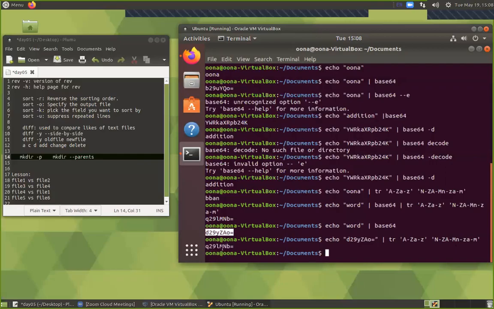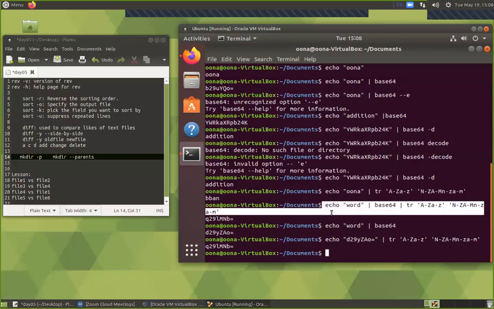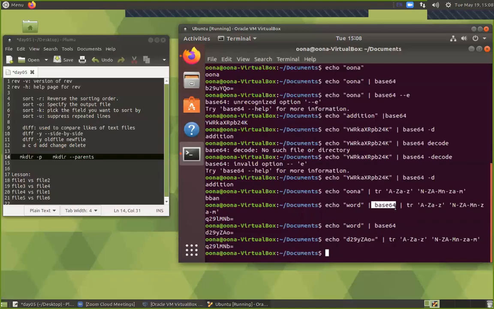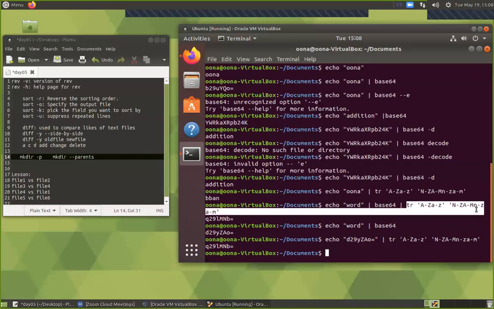So as you can see, I cut this into pieces. So I could do it in one command. I grab the word, I base 64'd it, and then whatever was the result, I did rot13 to it. All characters have been rotated 13 characters, correct? Right. So I wanted to show you what happened after the first one.